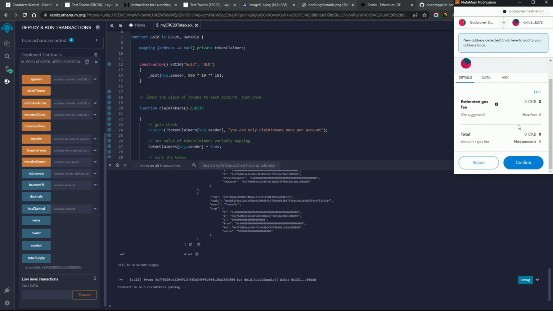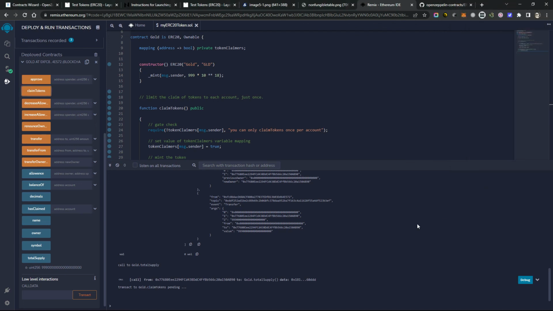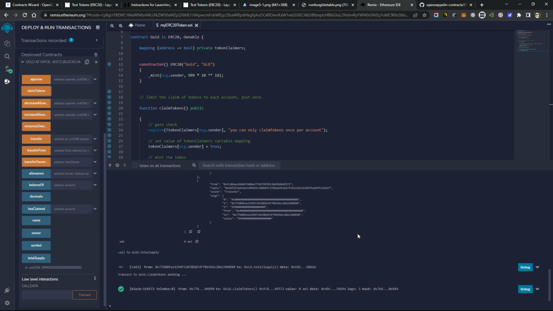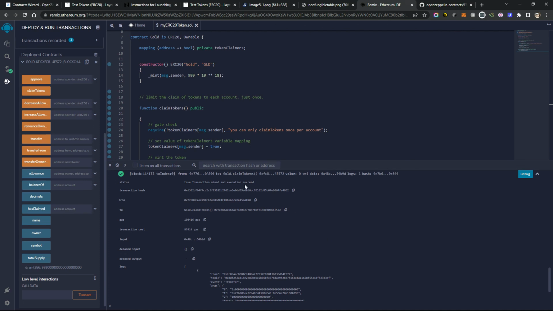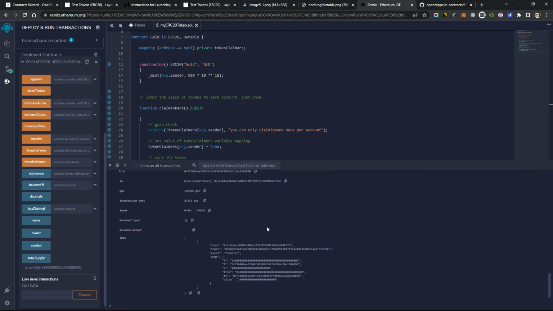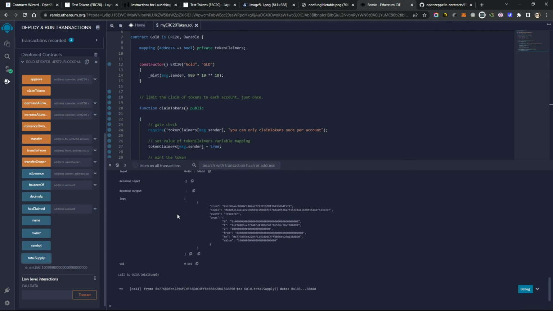So we're going to sign this transaction. And again, it might take a minute or so here because Remix is not super fast at the moment. Okay, there it goes. We can click this little down button and it will show the details. It says that it was successfully completed. And if we just call the total supply again, which is much quicker because we're just reading from the blockchain, not writing, so it doesn't cost us any gas anyway, we can see the total supply is down here.